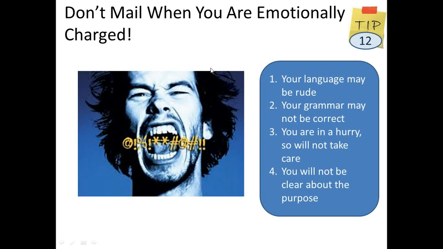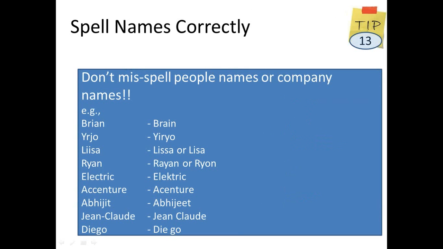Now my tip number 13. Well, this is a very interesting tip. I have seen a lot of people misspell names of people or company names. When somebody misspells your name incorrectly, you end up thinking, hey, this guy doesn't even care about me, right? Now, there are names, especially in the international context, where if you misspell, the meaning will be totally different.